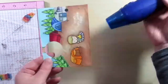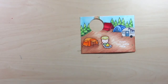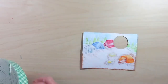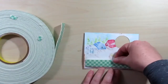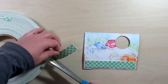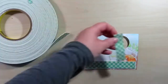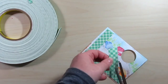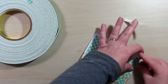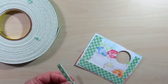So this is pretty much the card. I am going to add some foam tape to the back of this. This is just some 3M. I buy the 3/4 thick roll from Amazon. At least at the time that I purchased it, it was less expensive than the 1/2 inch, and I do have to cut it a lot more than maybe the other size, because I have had both sizes, but I'd rather get a little extra and have to cut it.